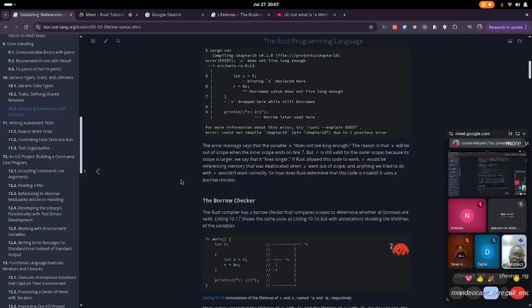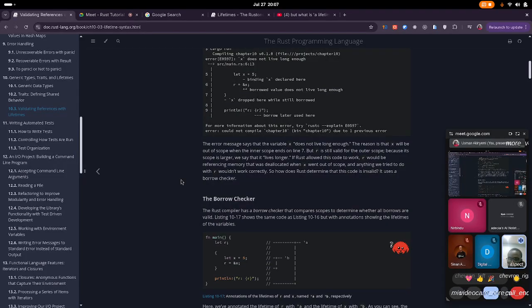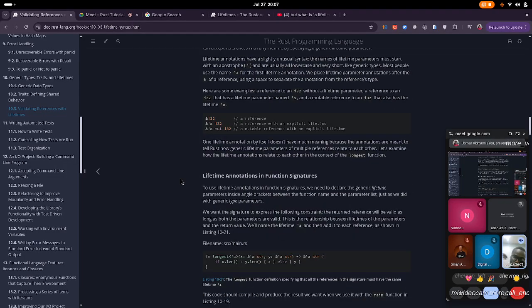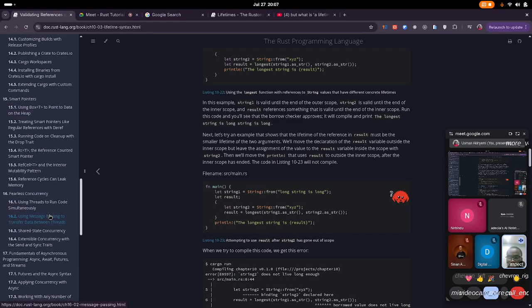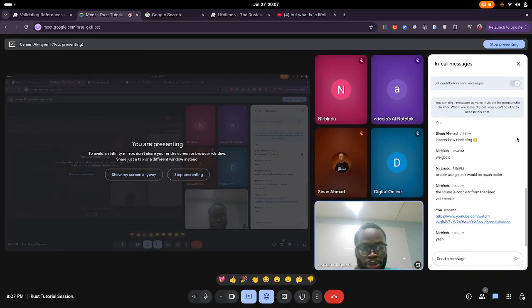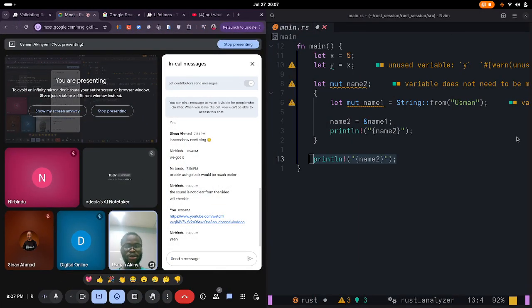But if you understand the concept of borrowing and ownership, you'll be able to understand most of these things, because it keeps getting more complex. If you understand the ideas of borrowing, ownership and references, you'll be able to understand most of the concepts.